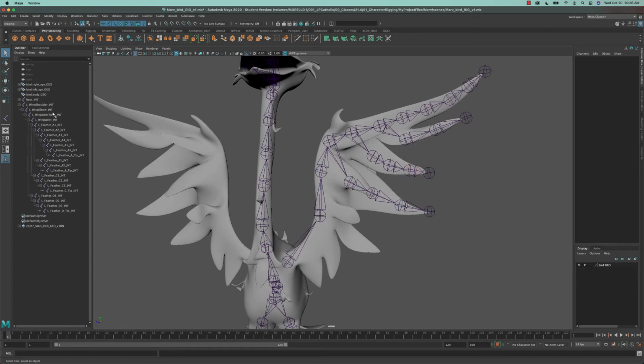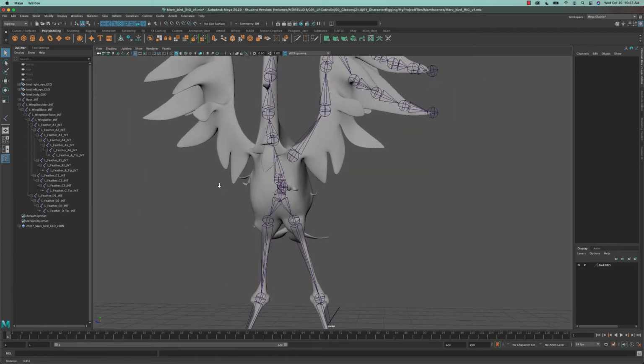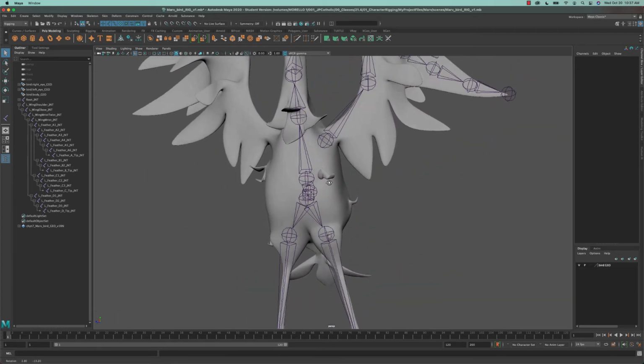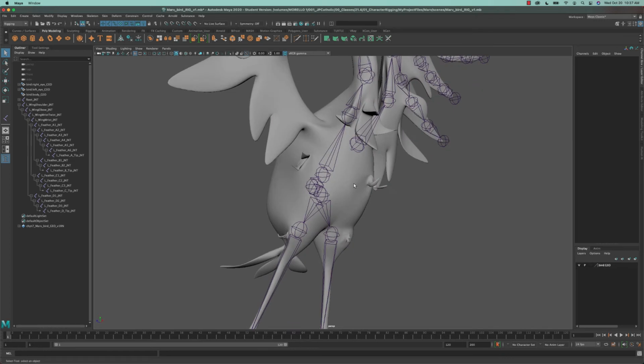But I would continue with this sort of naming convention of giving every feather a letter and then every joint a number as you go. All right, so now that we've got that arm working, what we're missing is a clavicle, right? If you feel your clavicle joint, the one right below your neck, that's the one that actually is lifting your shoulder. If you try to shrug your shoulders, you'll notice that your clavicle is going up.